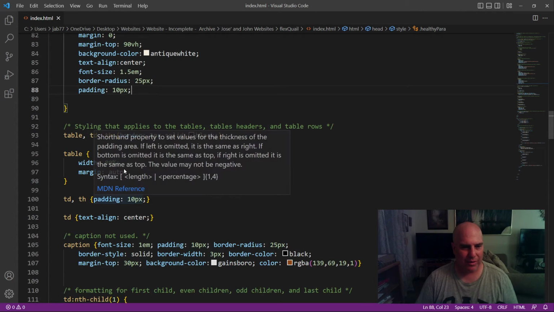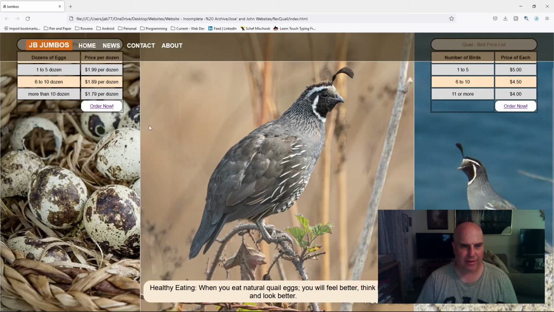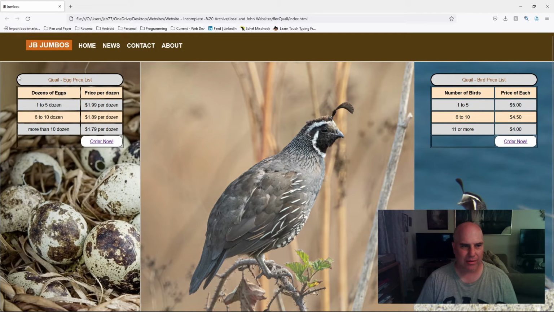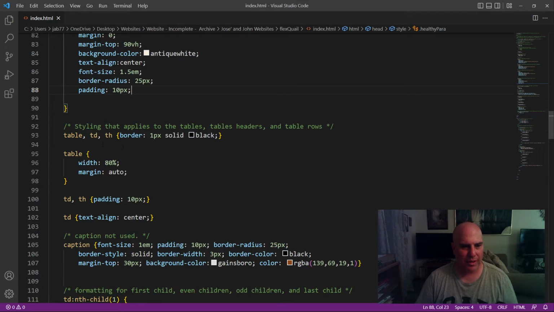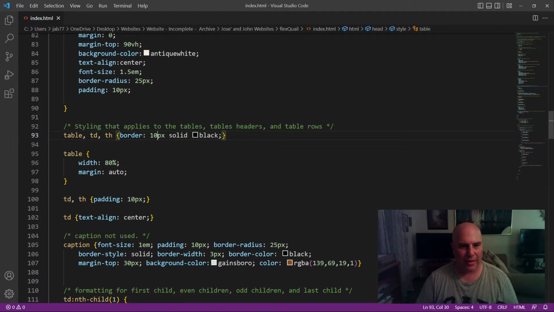So here a table, you've got your rows and your columns. The border is 1 pixel, it's solid and it's black. So that's saying that this outside edge here is 1 pixel. Just to show you what it looks like if you change it up, I'll go ahead and make it 10 pixels. It should be pretty wide. Yeah, see how it creates those borders a little bit wider. Doesn't look as nice as the 1 pixel.